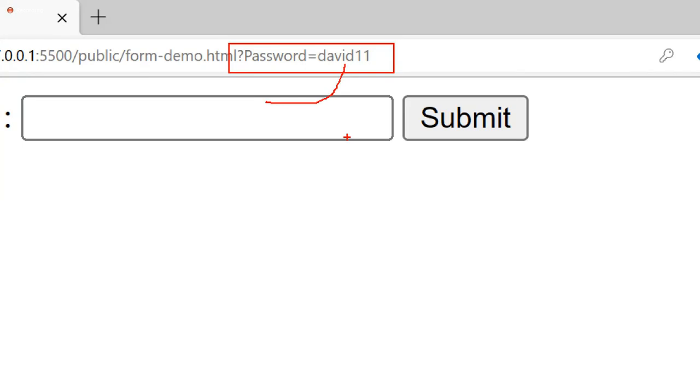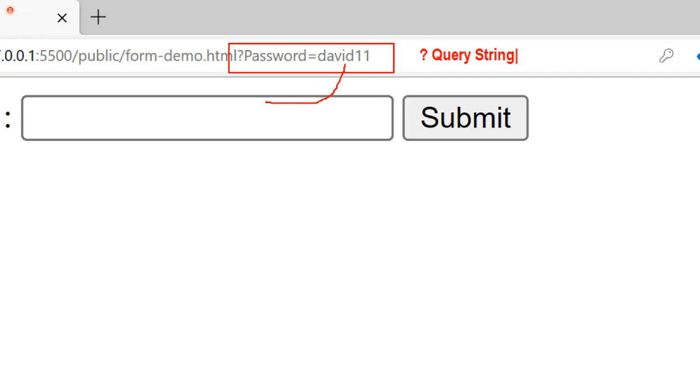And anything added to the URL with a question mark is called a query string. Later you will learn a lot about query strings. Anything in the address after the page name, added after this question mark, is called a query string. When you submit data on a GET request, the data will be added into the URL as a query string, so everybody can see it. It is easy to hack.